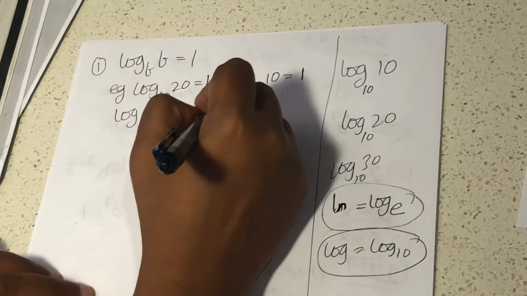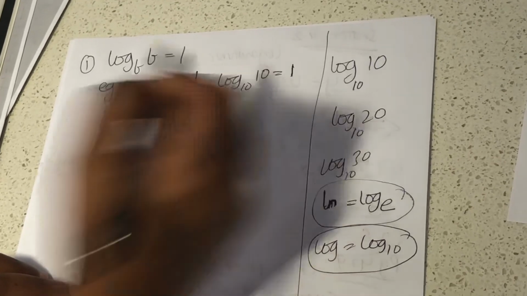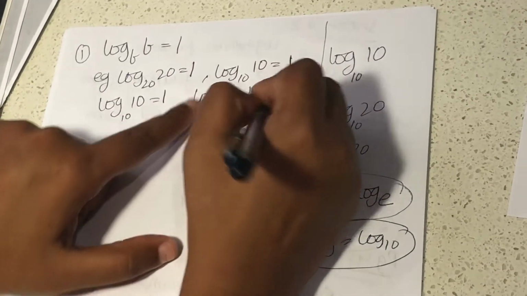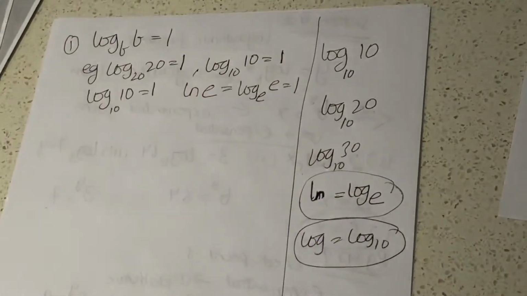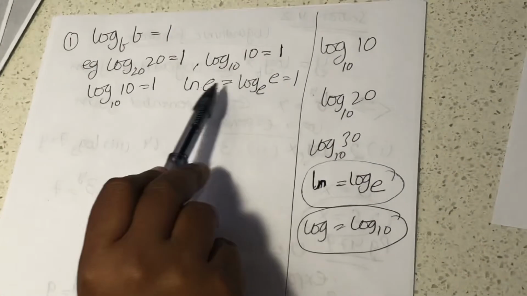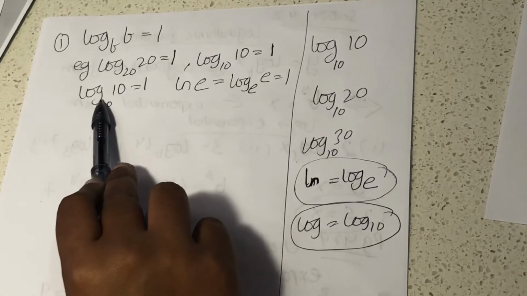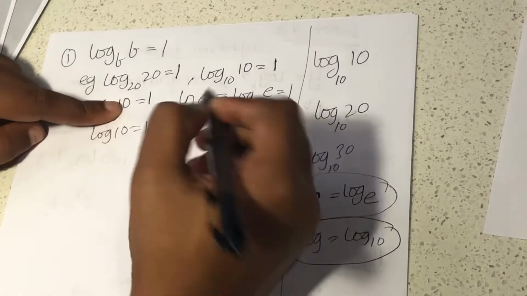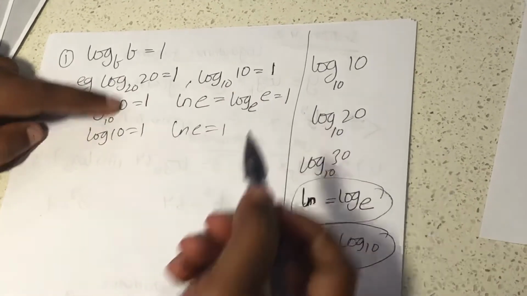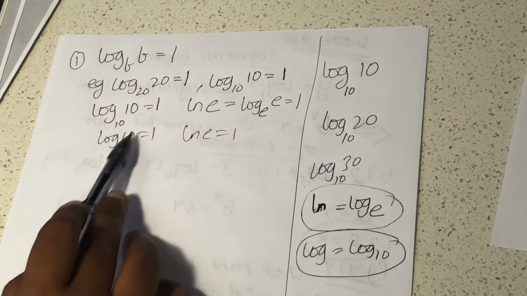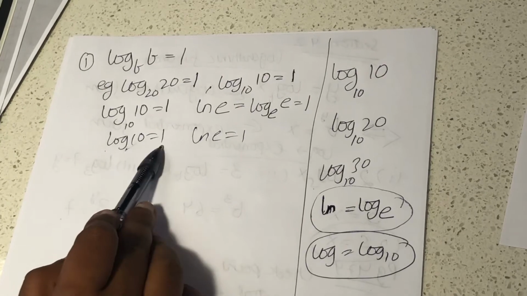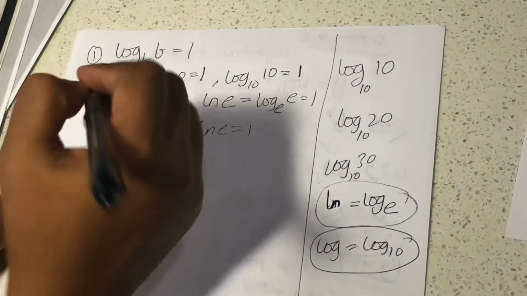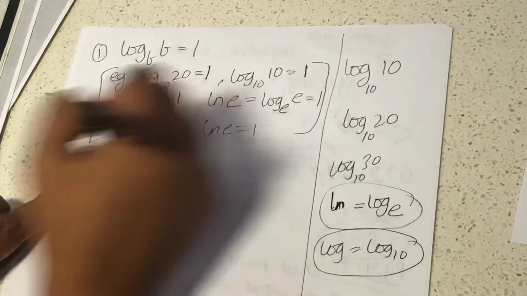So whenever I say, what is the value of ln e? You're like, I don't know. What is ln? Log base e. So this e was there, so it becomes 1. So basically, ln means log base e. Just log means log 10. So you should know, log 10 is 1 and ln e is 1. You don't have to write those steps, but you should know. Why is it 1? Because the base is 10, and when these two are the same, it's 1. Similarly here, base is e. When these two are the same, it's 1. That's one property. Remember. Okay.